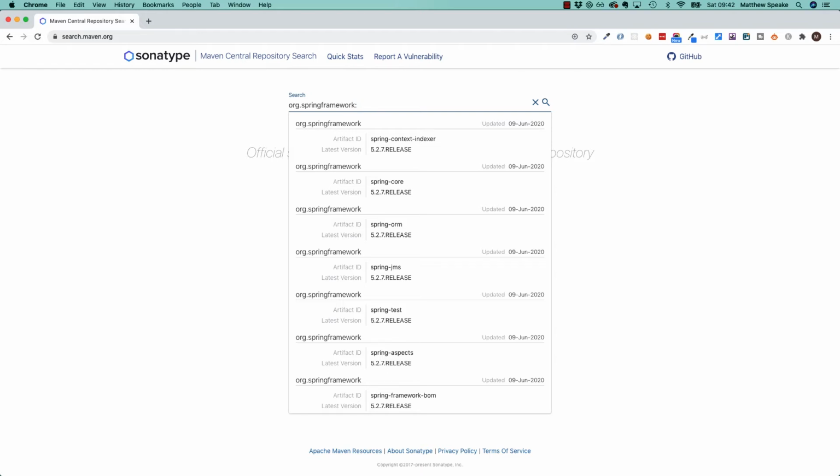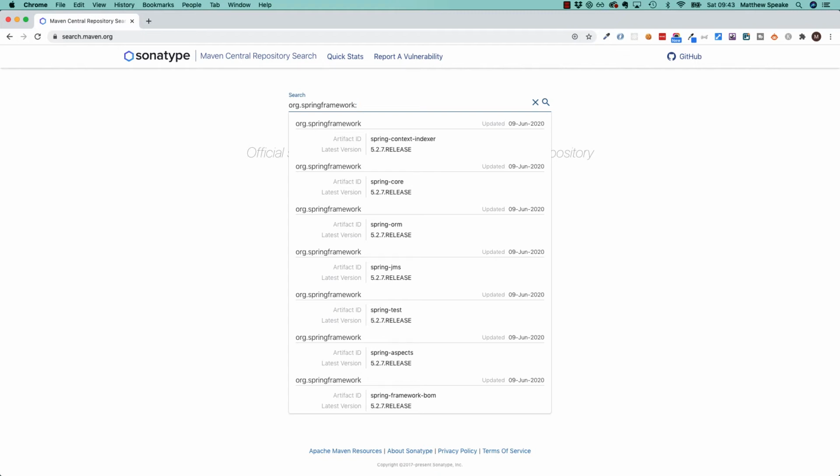So Spring Context basically pulls in a few other dependencies, as we'll see, but it enables us to create the Spring container, this so-called application context. We do that by instantiating the application context, creating an instance out of it effectively, and it lets us do the dependency injection stuff as well, which is one of the main selling points of Spring. And we'll come to why that's important later on in the course and why that's very, very useful and why it's made Spring the number one framework in the Java community. But for now, let's just pull the module in.